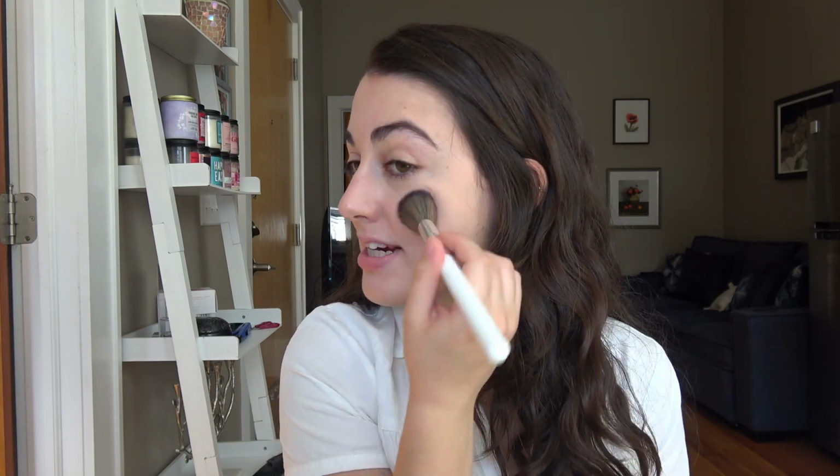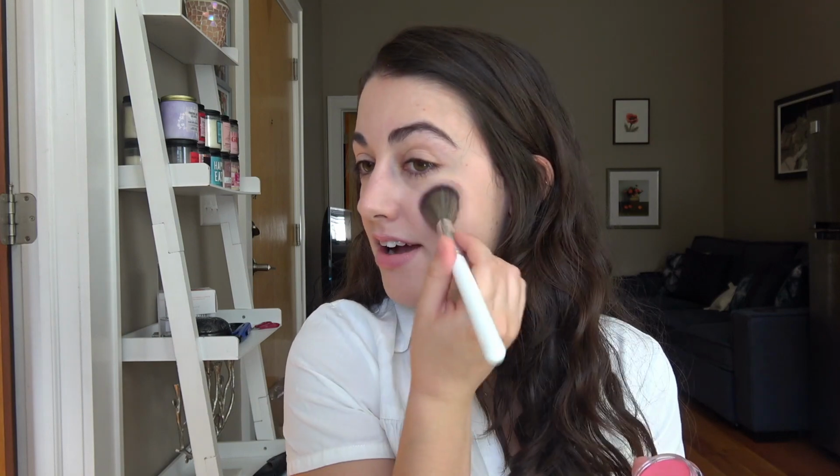I adore this blush. It is so pretty. Literally the perfect blush for springtime. It is so natural looking on the cheeks. I'm usually not a big cream blush girl, but seeing how hyped up this has been on YouTube, on TikTok, I was like, I have to try it, and it just looks like the most natural flush on your cheeks. Oh my gosh, the color is perfect. The application is perfect.